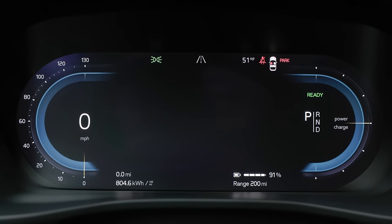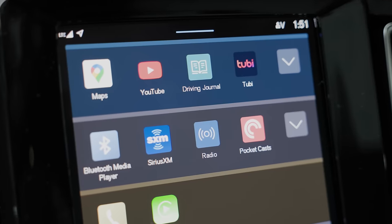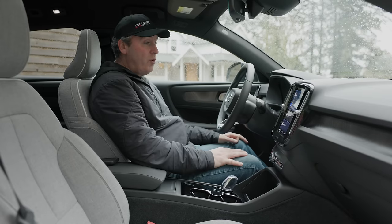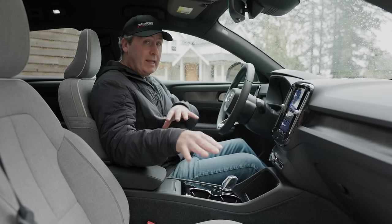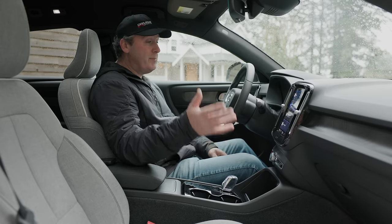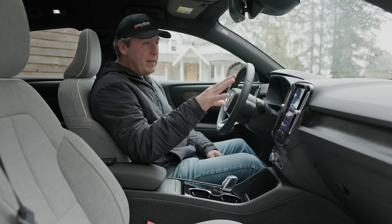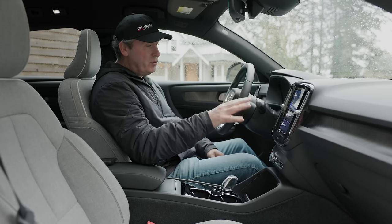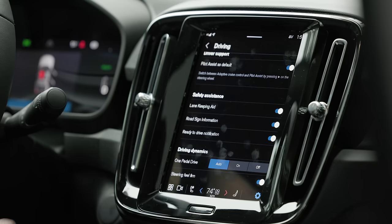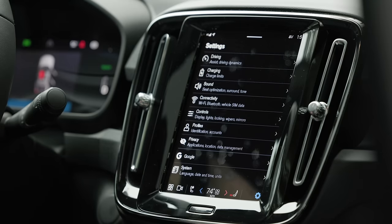There's a synthetic-wrapped steering wheel, a lovely crystal shifter, a digital dash, and an infotainment screen. You'll notice Google is everywhere here — Volvo has partnered with Google, so you get Google Maps on the dash and Google OS in the center console, tightly integrated so you can pull up personal navigation items from your Google account. For 2024 the system has been slightly reworked. The tablet isn't very large, but functional, and the air conditioning is a touch-button on the bottom row — instantaneous response.